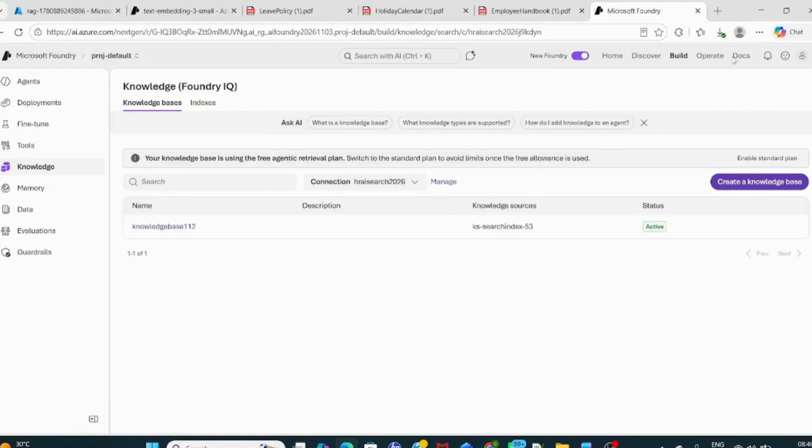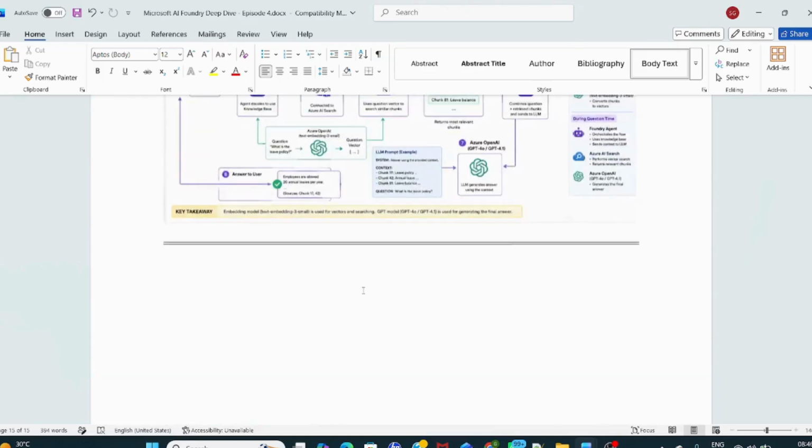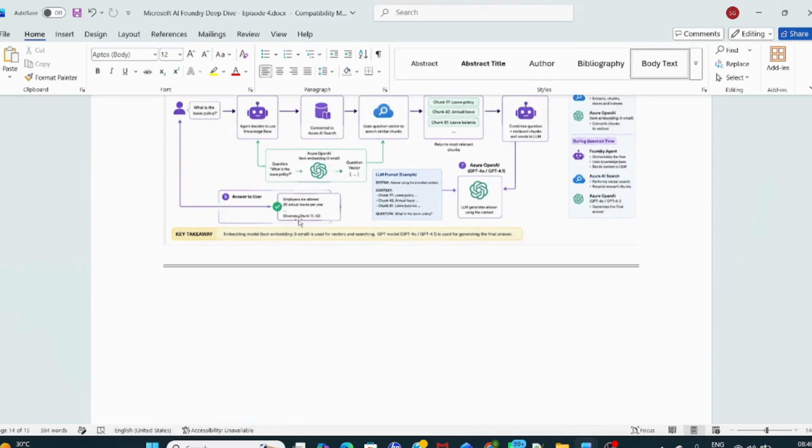Internally, the knowledge base talks to AI Search, which is linked to the blob storage, and the blob storage has the PDFs. So from the back side we are uploading the documents and creating the index, and on the front side the question is coming, and they're also creating the index, taking the help of OpenAI. The matches will happen, and after the match the same data will go to this 4.1, and finally the response will come.